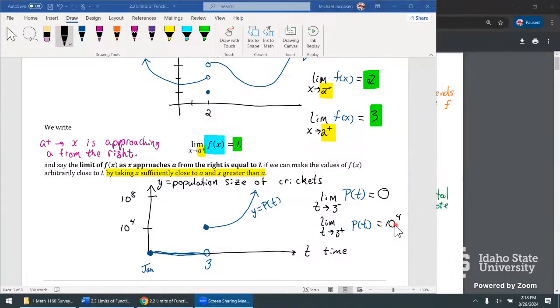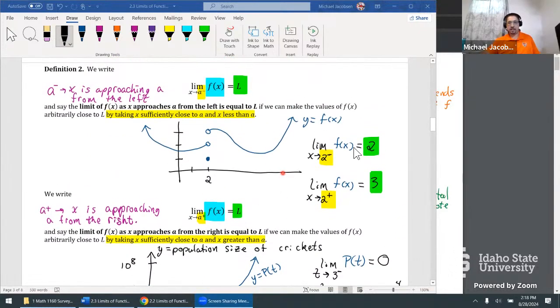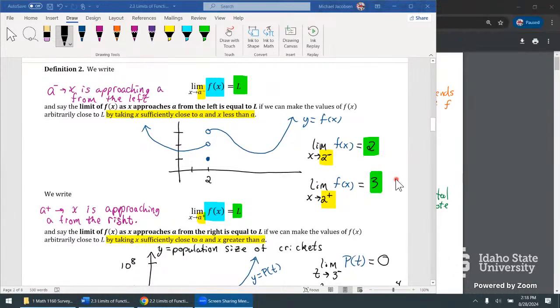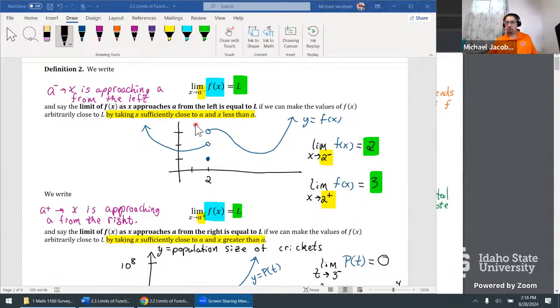Real quick, I think I have a question. Pertaining to the one above the crickets, this one. So here, I understand how you get 2 and 3, but how do you get those points, like the open circle points? Where do you know where to put them? I just pretty much invented them at random. So this would change from problem to problem.